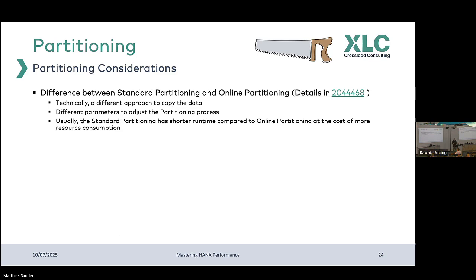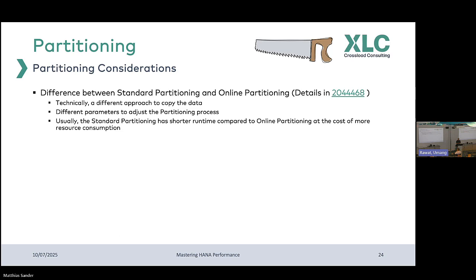But when the repartitioning of the main area has finished, the delta area also needs to be repartitioned. And for that, there will be an exclusive lock. And the exclusive lock on the table EDID4 in a running ERP system is like a system standstill. So if you are not able to process any IDoc in the system, it's like a standstill in the system. So that's the reason why you can use the online partitioning. It has fewer locks, but as I said before, it will work with table replication. So it's a completely different technical approach.